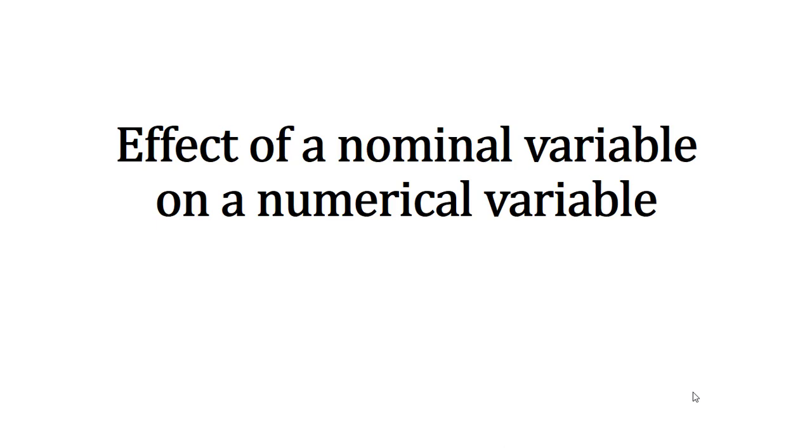Hello, this is Guillermo Campitelli, and in this series of videos I'm going to explain and apply the 7 approaches to cases in which we want to study the effect of a nominal variable on a numerical variable. The more traditional analysis is this: if the nominal variable has only 2 values, we typically do a t-test, and if it has more than 2 values, then we use a one-way ANOVA.